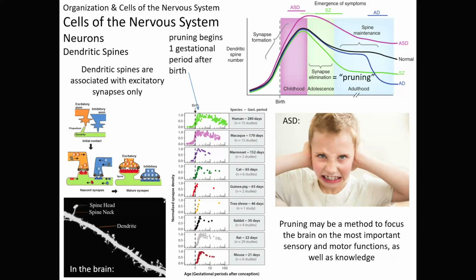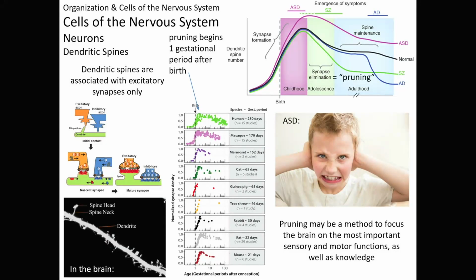Our brains can't handle having every piece of sensory information in our environment being collected and processed all at the same time. That leads to so much noise within our brains that we can't really focus on anything in particular. So the pruning process, right? Again, going back to this idea that we can regulate the sensory input into our nervous system through controlling the number, say, of spines that we have. If we prune out some of these spines over time, we can make sure that our brain is able to focus on whatever pieces of sensory information are most important.